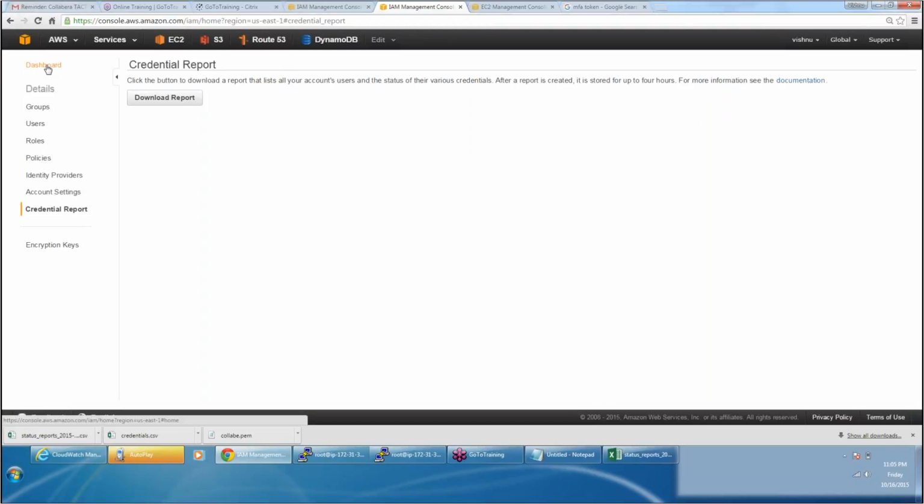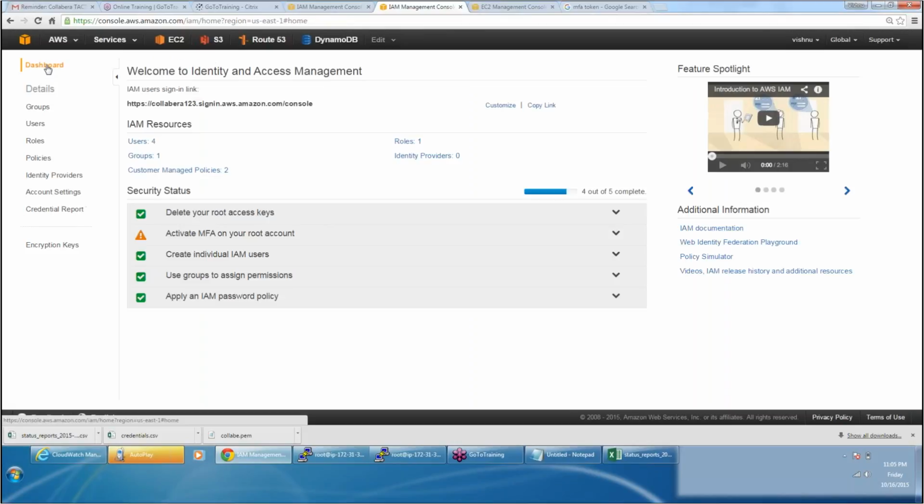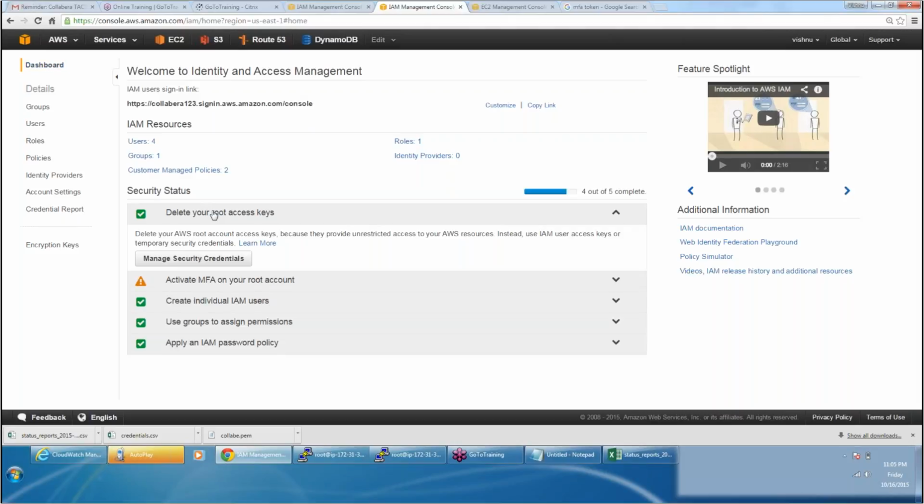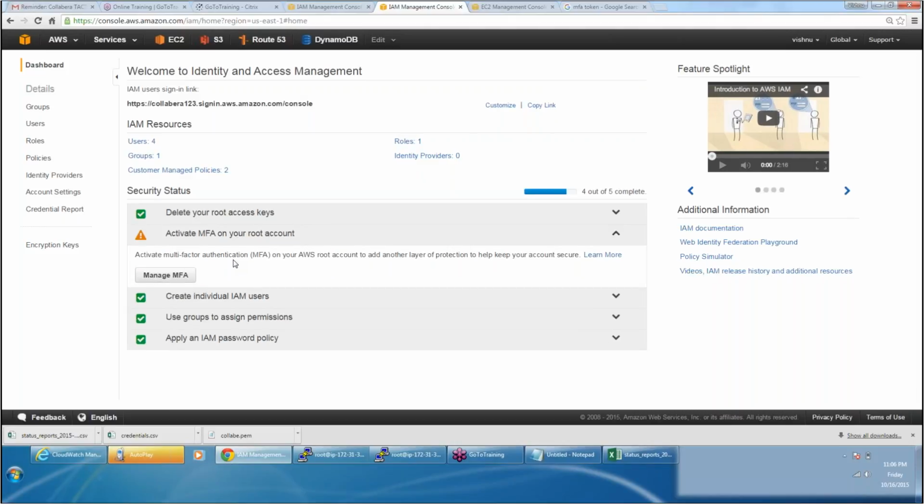All right, and if you look at your first screen here, this always shows you the best practices. Best practices always say that your root access should never have keys. The root access key should be removed, and your root account should be combined with an MFA device. Always your root account should be combined with the MFA device. If I want to combine my email ID with the MFA device, I can click this. If I do this, I can attach an MFA device.